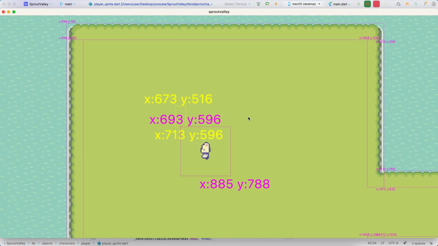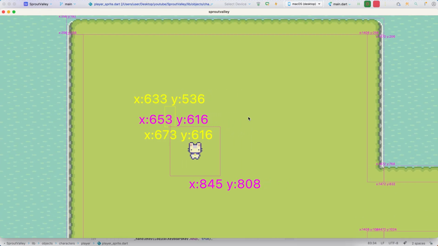So here are the hitbox, and then I think the position needs to be recreated. So I'm gonna drag to here.